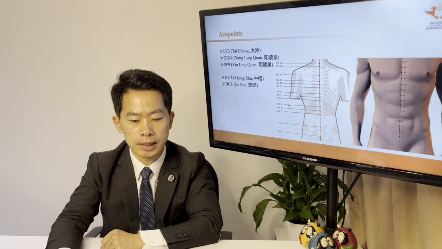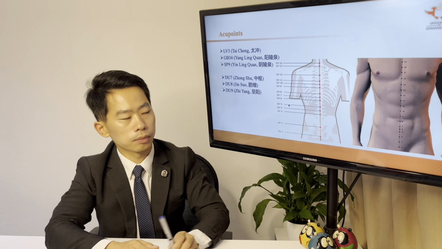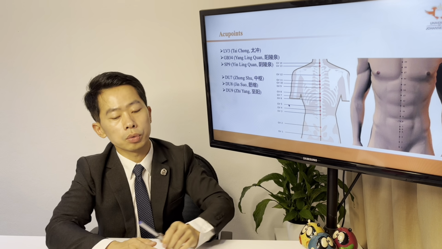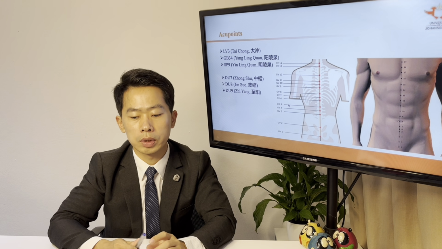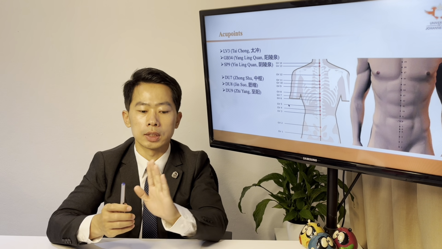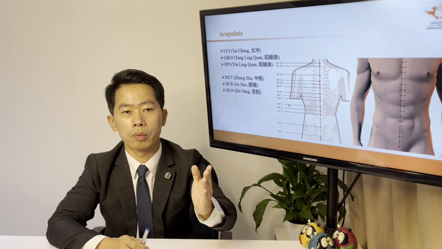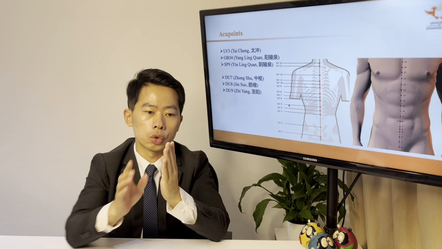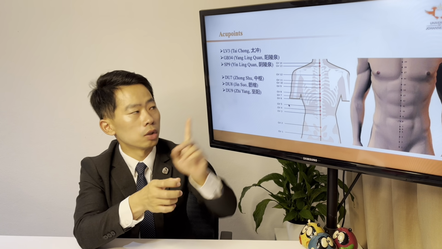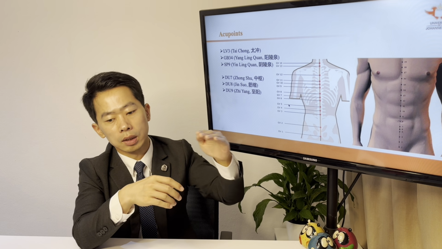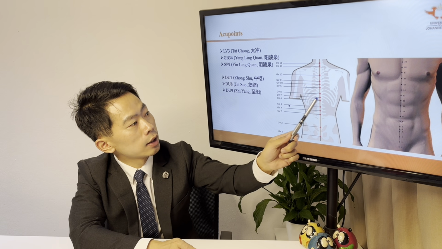Du 7, Du 8, and Du 9. Du 7, 中枢. 中枢 in Chinese is similar to a hinge. For example, on a door, why can the door move? Because of the hinge. You have two small hinges on the side of the door, and then you can turn the door. So 枢 is the hinge, 中 is the middle. So what happens here at Du 7, 中枢?